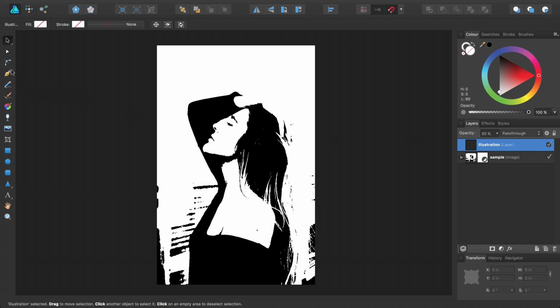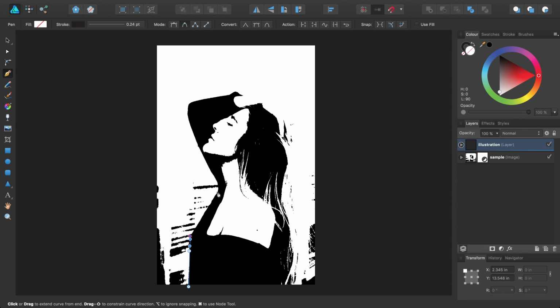Now, from the Tools panel, grab the Pen tool and select the mode you feel most comfortable working with. Then trace around one of the black shapes on the page. As my image comprises of white and black areas within a main black area, I'll draw this main area first.